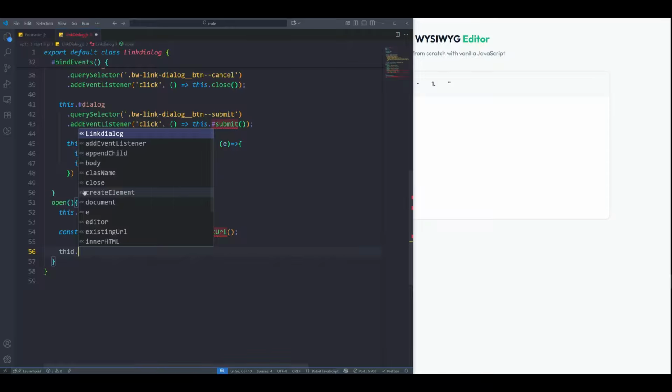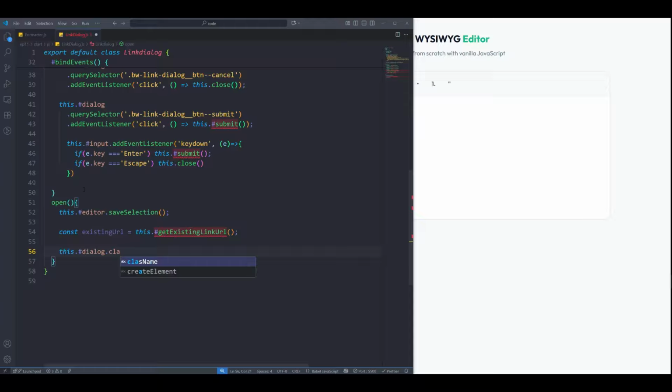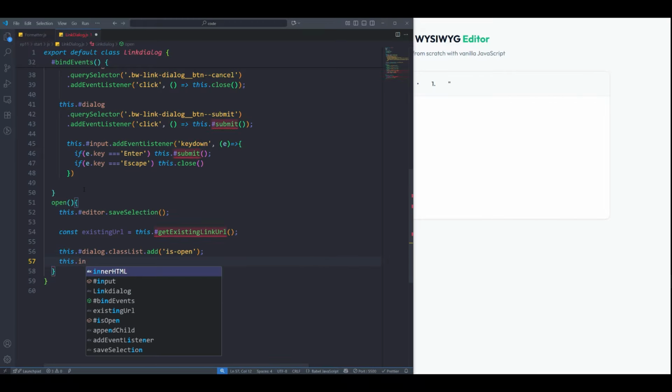Now let's just check this dot dialog dot class list dot add is open. This dot input dot value equals to existing URL. If it is existing URL, we add it, otherwise empty string.